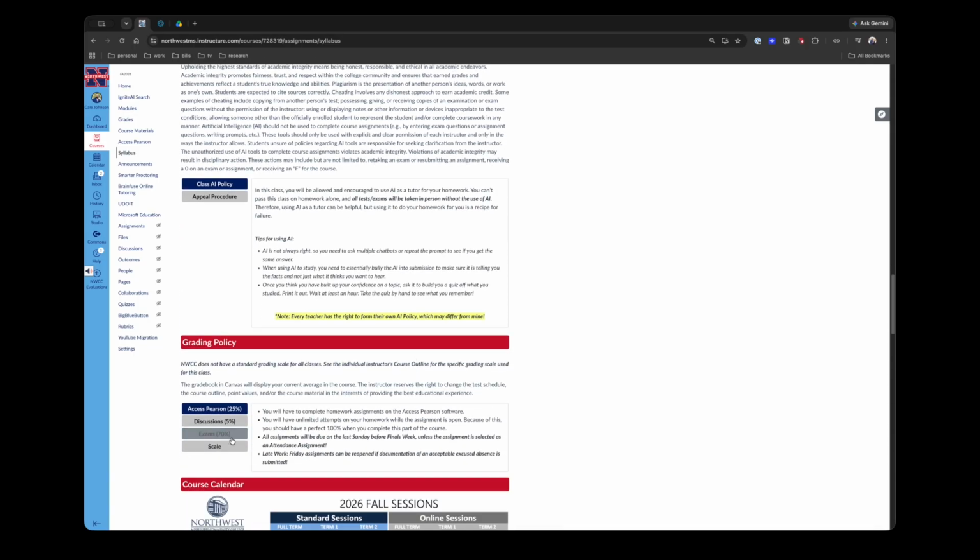Now, if you look down here at the grade policy, your exams are 70%, your discussions are 5%, your homework is only 25%, which is a good chunk. But at the same time, you can't pass this class on homework alone. So because of that, and because you want to have access to it during your exams, when it comes to your midterm and final, you're going to need to know exactly what is going on and understand things.